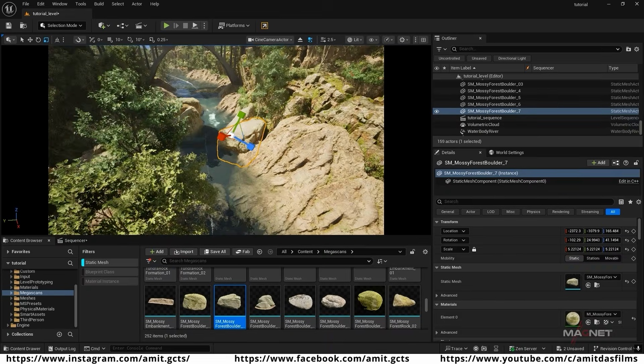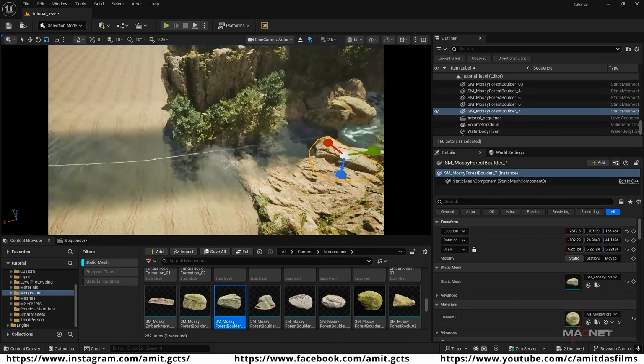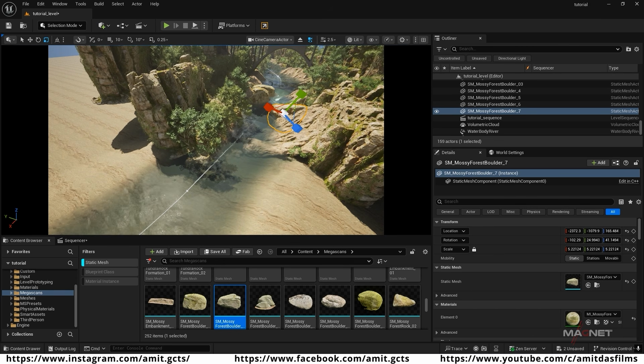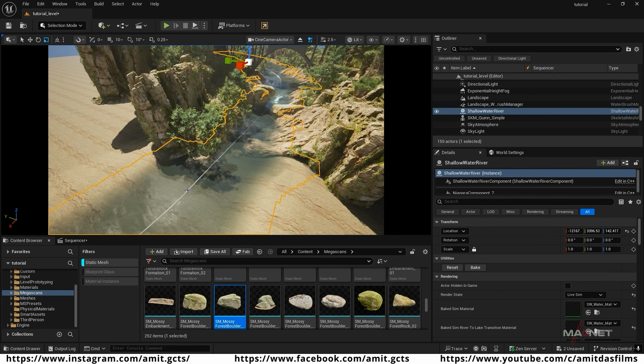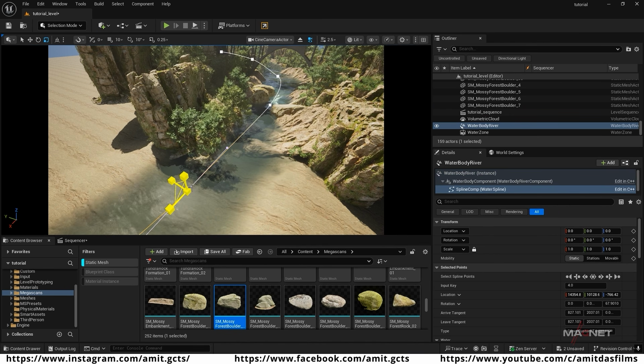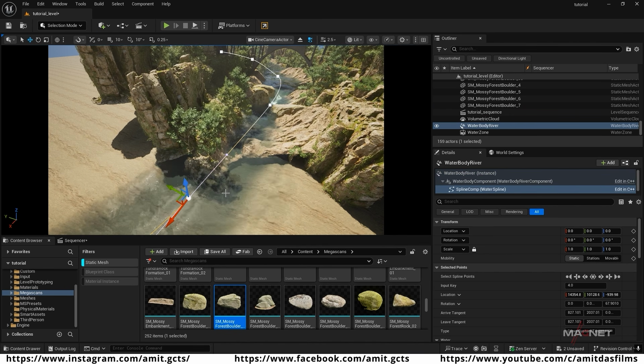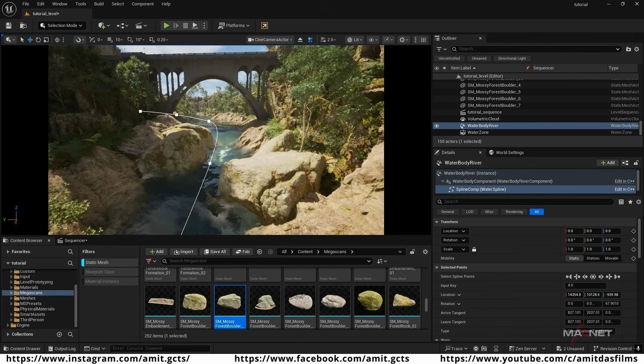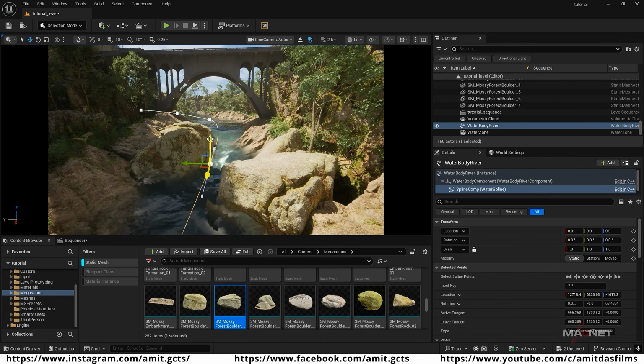Also, we can increase the water speed a little bit by dipping down this water path. So we select this spline point and dip it down like this, and also select this one and dip it down like this.